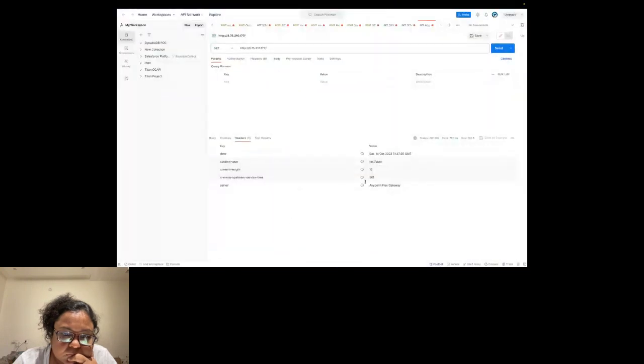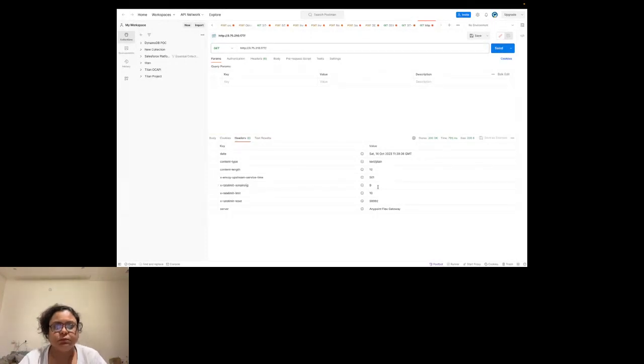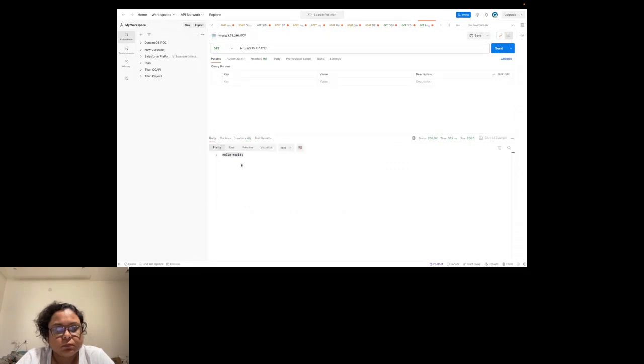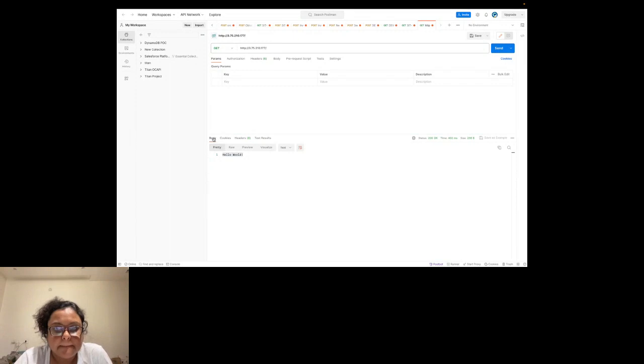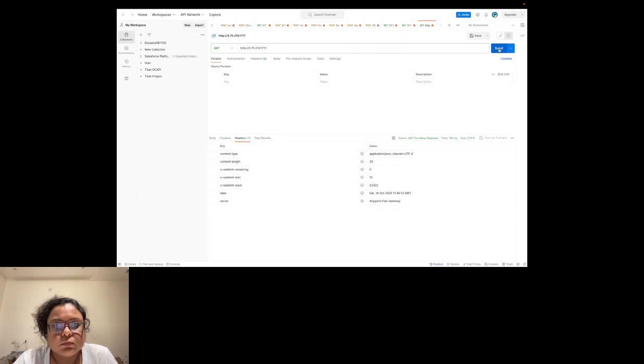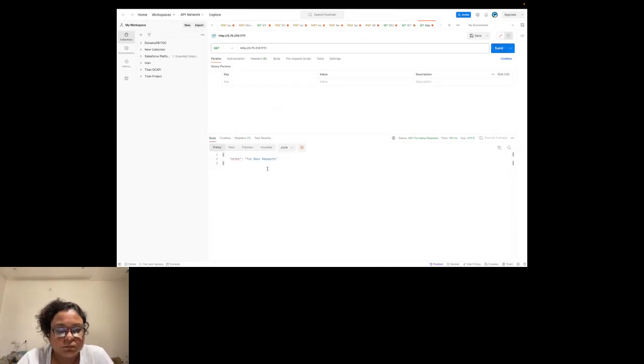This should be applied by now. Let's see if we are getting those headers or not. I'm hitting the same endpoint, but now you can see there are rate limiting headers that have been added, and you can see the request count has been reduced by 1. Let me hit continuously and show the body as well. We're getting this. Let me request 6 more times. So we are left with only 1, and for this we have got the response also. I'm hitting again. Now it is 0. So this time, when I'm hitting it, I should get a 429 Too Many Requests. You can see the policy is in effect and it is working.